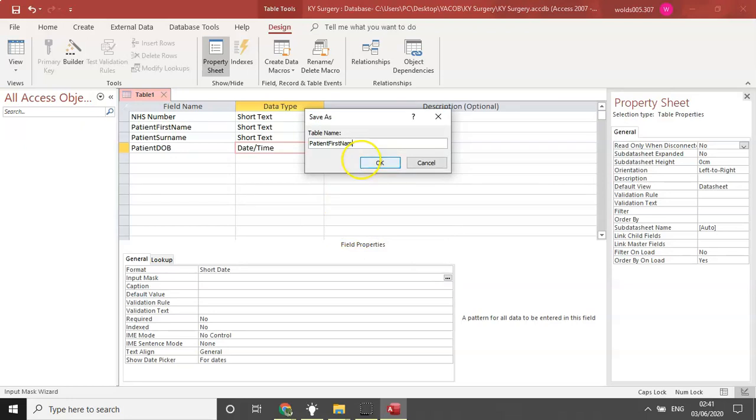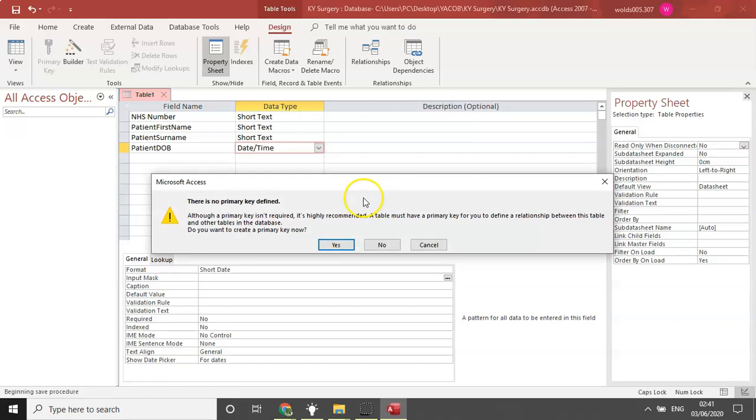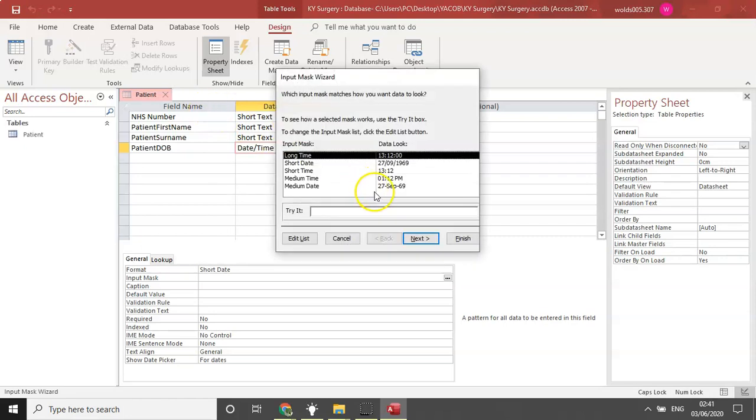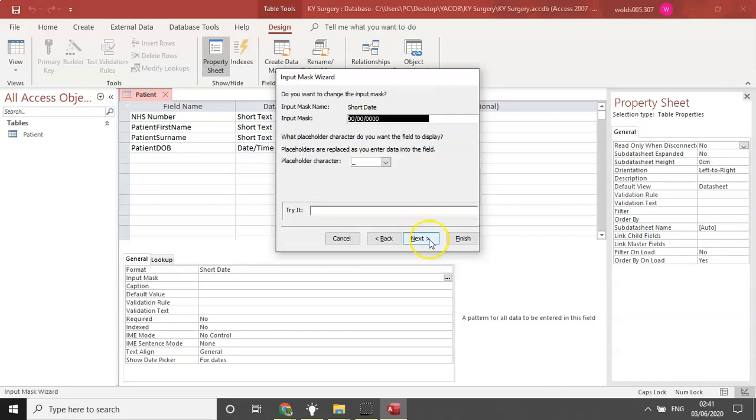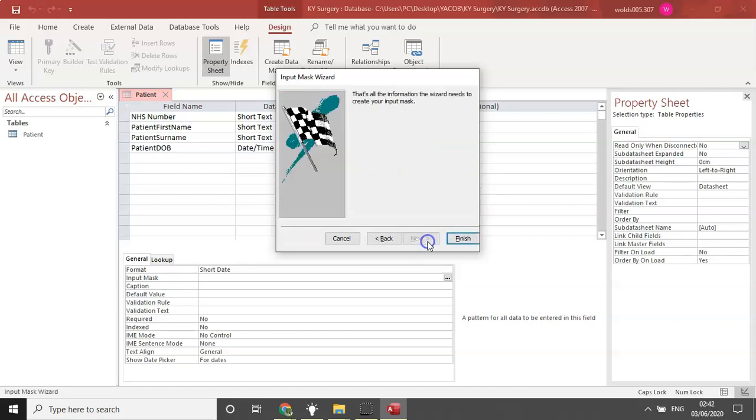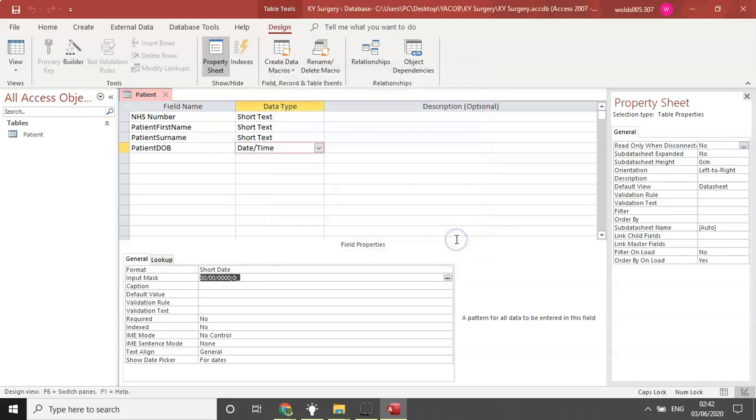It's going to be patient, and click OK. There is no primary key defined. That's fine, I will do it. I don't want Access to help me with that. So short date is what we are looking for, and the input mask is automatically created for us. We are happy.